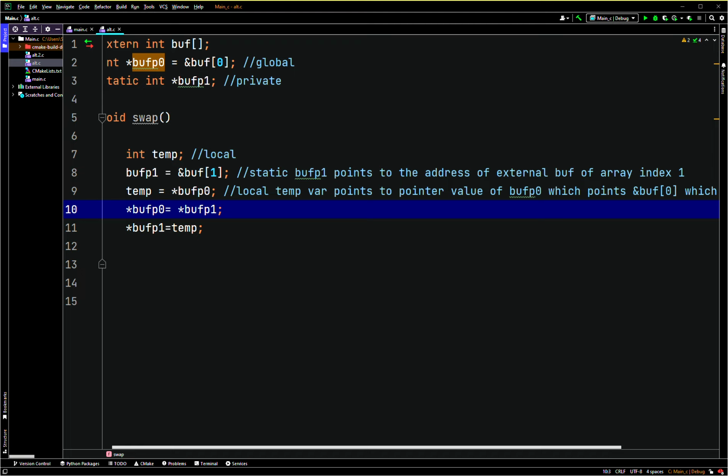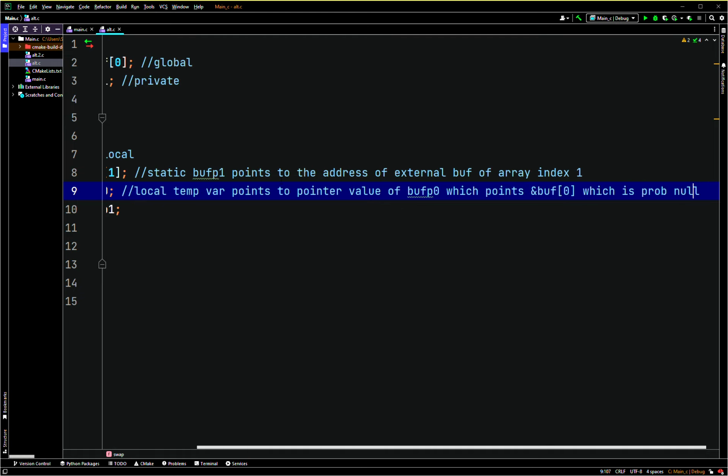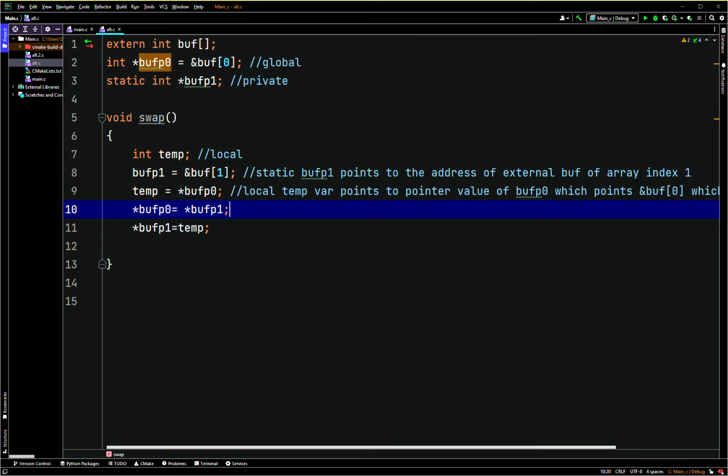So then we have buff p0. Pointer value buff p0 points to pointer value buff p1. Sometimes this can get tricky because you're changing it again. That's the thing about C: if you're so far into a pointer, it's hard to manage where everything is pointing unless you run it through the debugger.